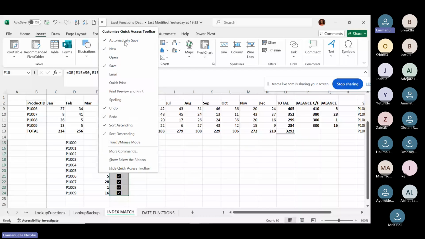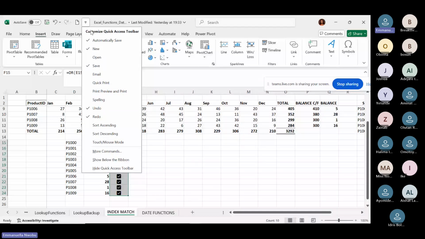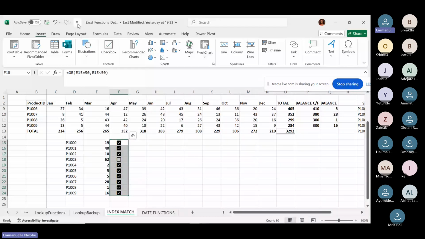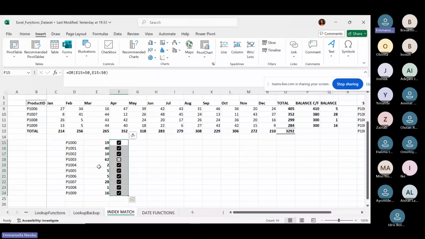But then we don't want that, so what am I going to do? I'm going to turn that off, and I'll also turn this off. So whatever it is you feel you do most of the time, you can come here and decide to hide that if you want. All right, and all that. So that is that.